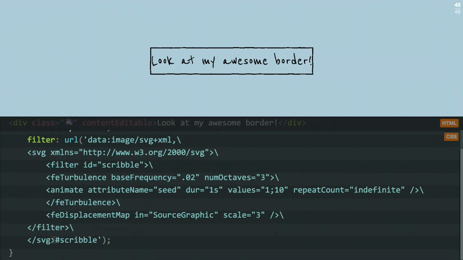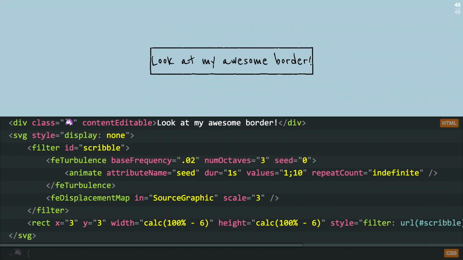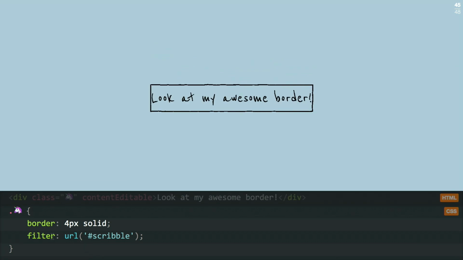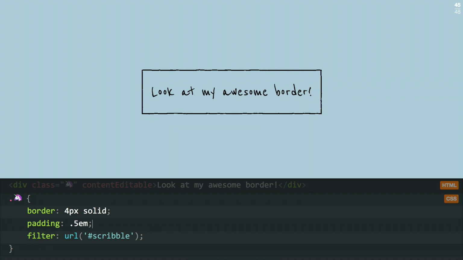And actually, will this work? Yes. So basically, we pasted the SVG here. We don't actually need the rectangle anymore. We just need the filter. It still has the same ID. And we don't need a URL here anymore because it's actually local now. And now we got Squiggle Vision. And let's specify some padding too to make it look nicer.